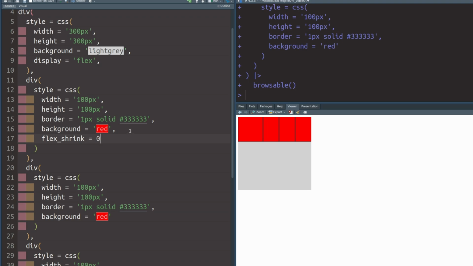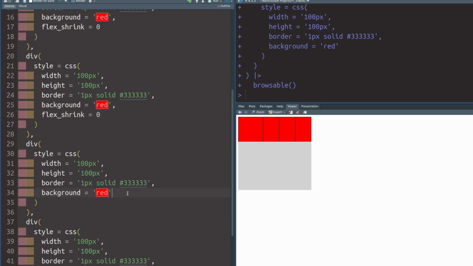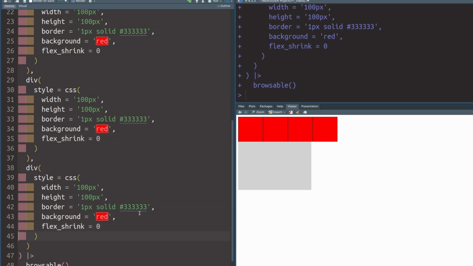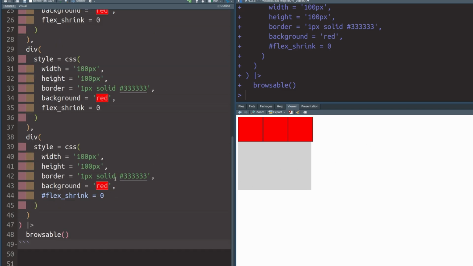And now you can see how the first square doesn't shrink anymore because we have disallowed the shrinking by setting flex shrink to 0. And if we do that for all of the containers here, this is starting to go outside of our gray squares. And if we do this for the fourth one as well, we can see all 4 squares in one row now use their full width and they go outside of the gray container, or at least they go outside of the gray area. And the reason why we a second ago just saw 3 squares was that the 4th square was shrunk so much that you can barely see it.